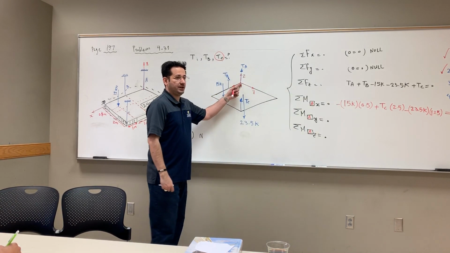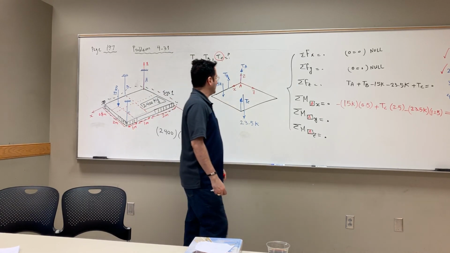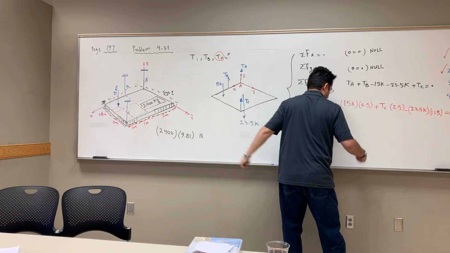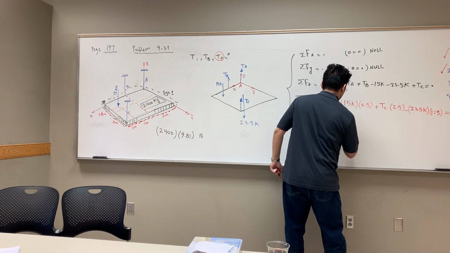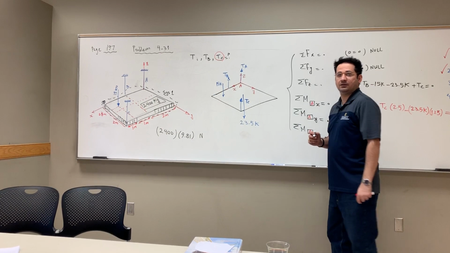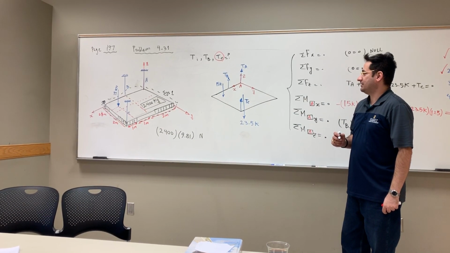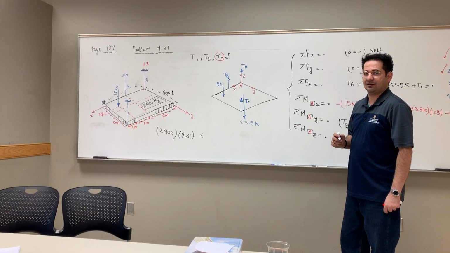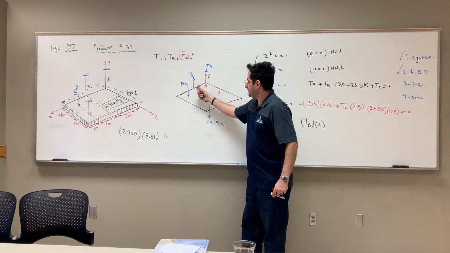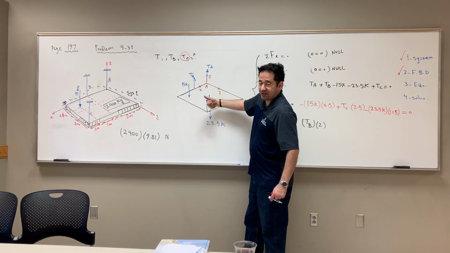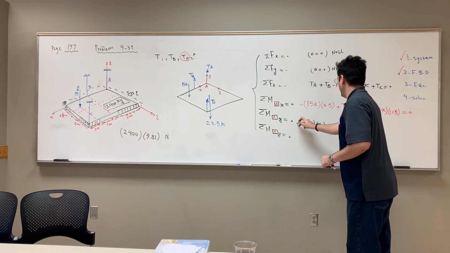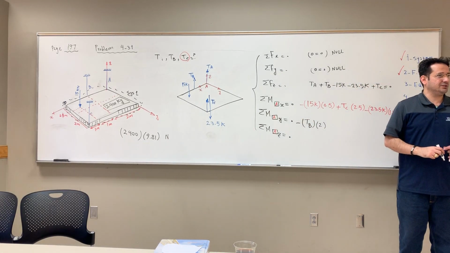Summation of moment at point A with respect to Y is equal to, let's start with this, 0. 0. TB times 2, positive or negative? Positive. How is it negative? Well, this is a reference point, and this is your R. R, T goes the other way. Yeah, you're right, so it's negative. Is there anyone that still doesn't know why it's negative?